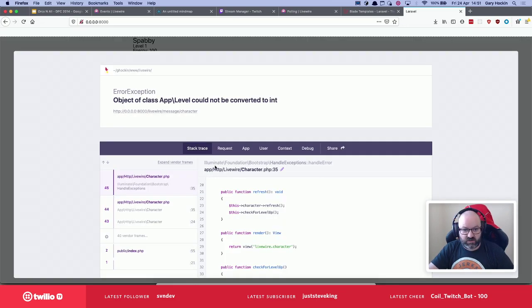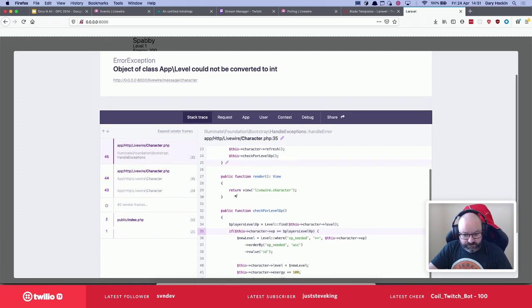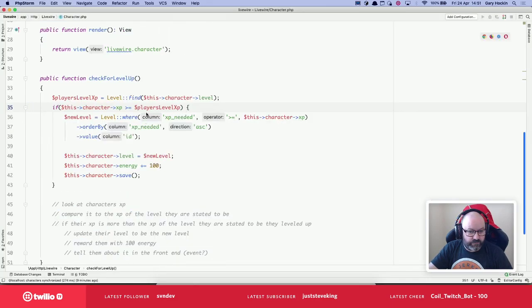Oh. Object of app level could not be converted into int. Object. Oh, it's this, right?